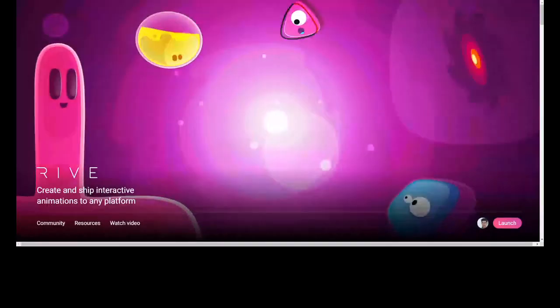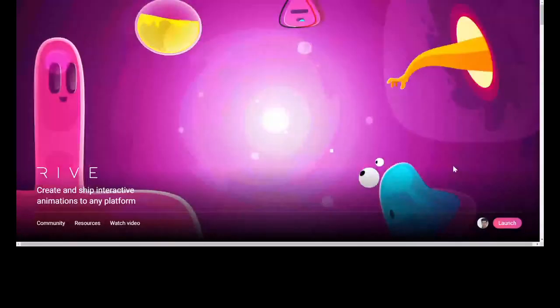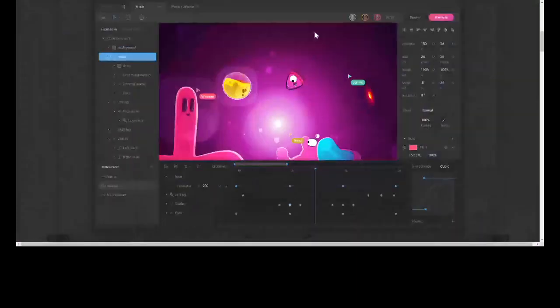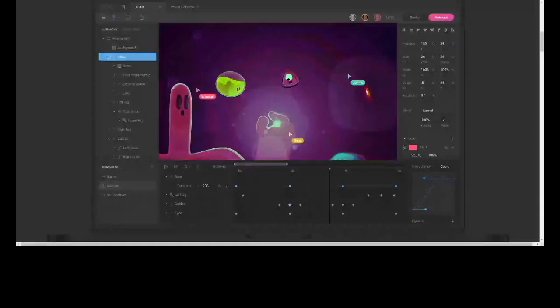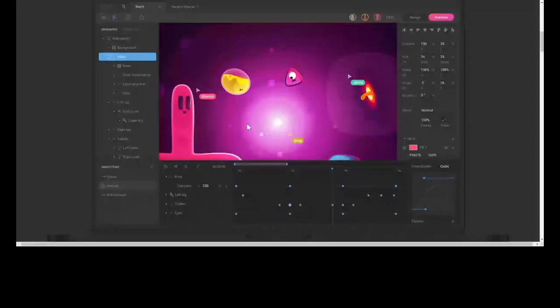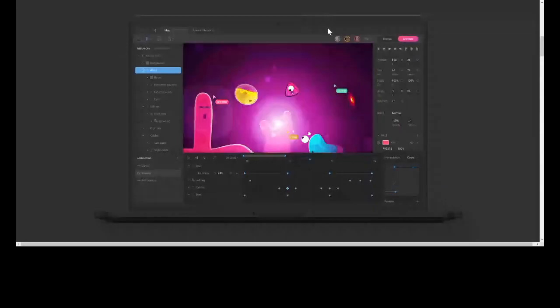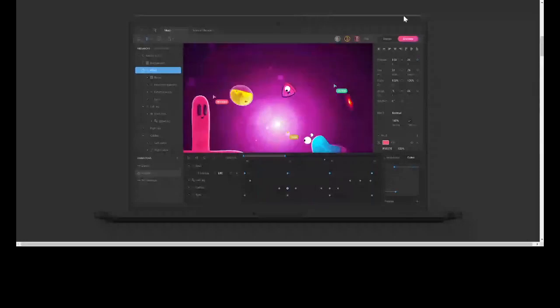This is an interactive animation. This is a Rive animation, but see, this is an application, a Rive application which is available in the Microsoft Store. This Rive desktop application is developed using Flutter.